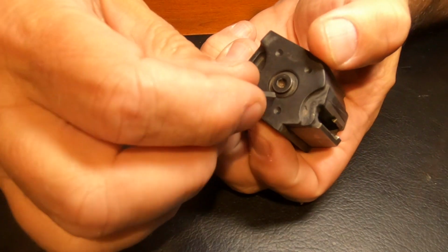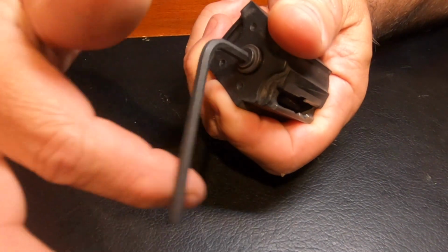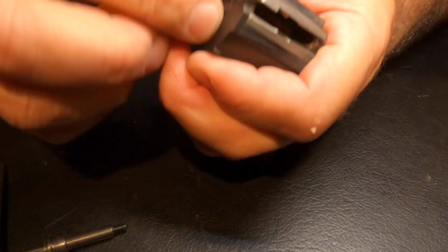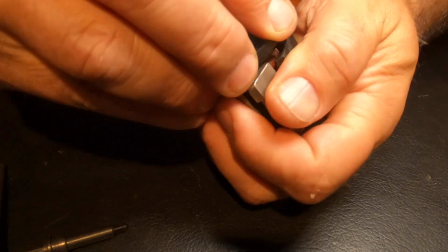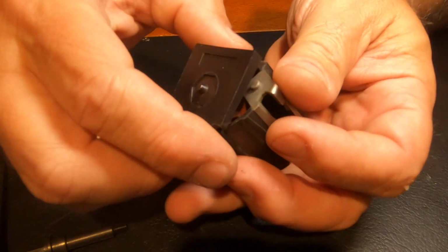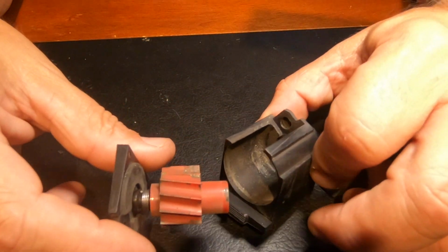So I'm going to start by, you've seen the disassembly process. We're going to go ahead and take this, break this nut, and remove this screw. And remember, this spring is under tension, so I'm going to lift this out, and I'm going to unwind it safely. I don't want to get hurt. You might want to wear safety glasses for this part. And let's see what's going on inside this guy.